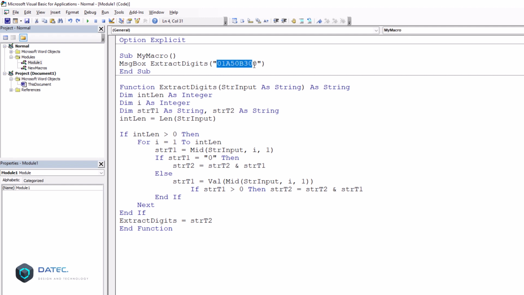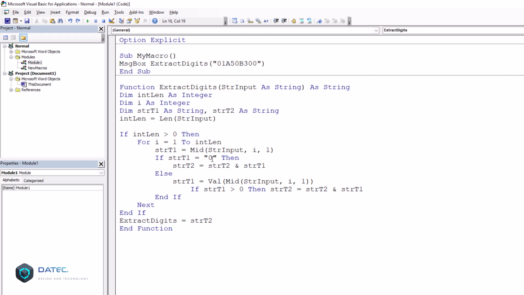This string, it is here. Extract starting from i, which for the first time is 1, so start from 1. How many do you want to compare, or better to say extract? 1, correct.